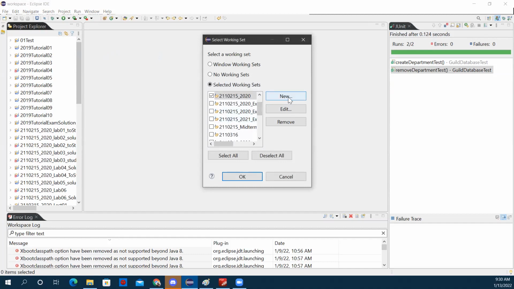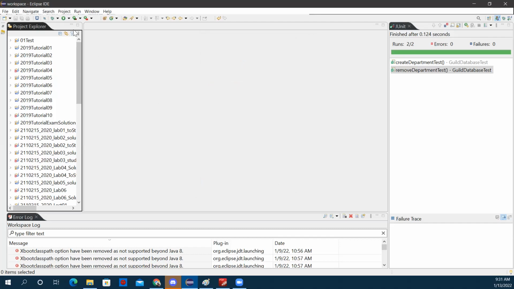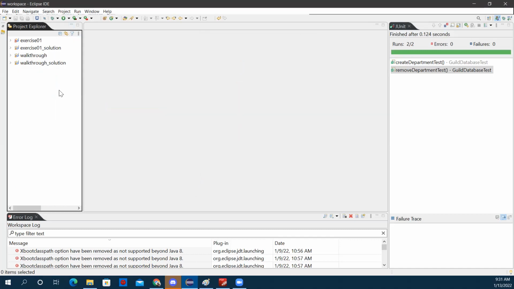It's like creating a new folder, really, right? And when you choose to select working set, you can also remove an existing working set as well. It's all in the user interface, right? So let's change the working set back to the one that I am working on today. Okay, so it's a walkthrough for today.